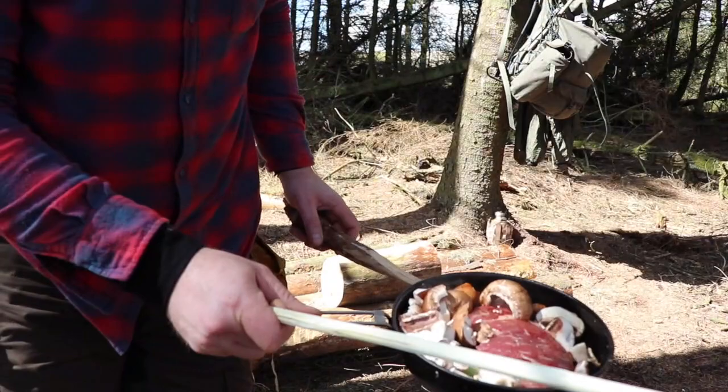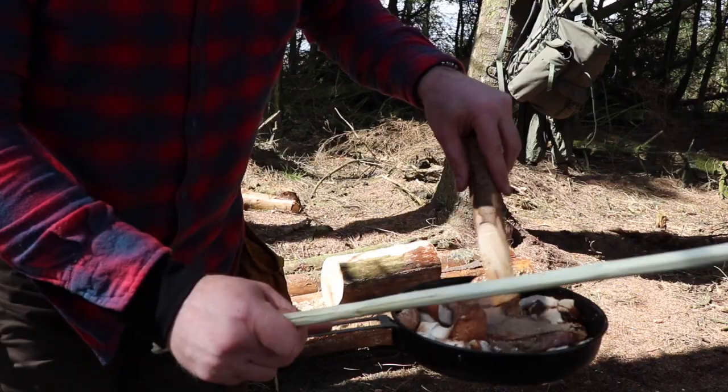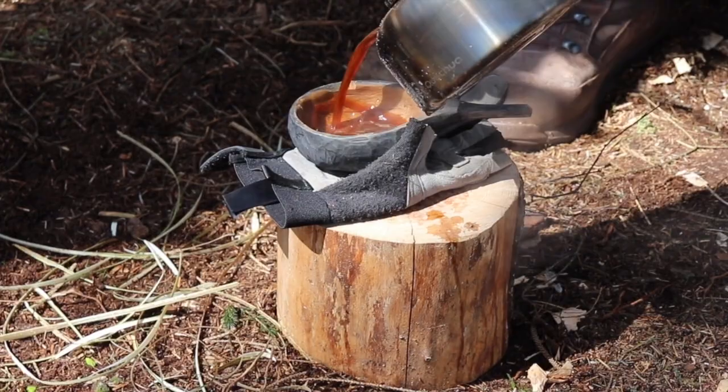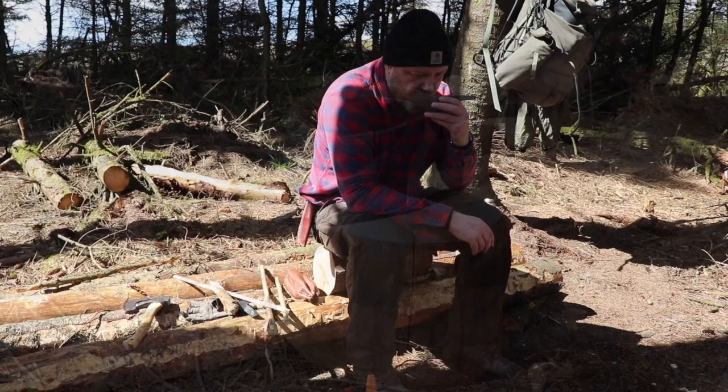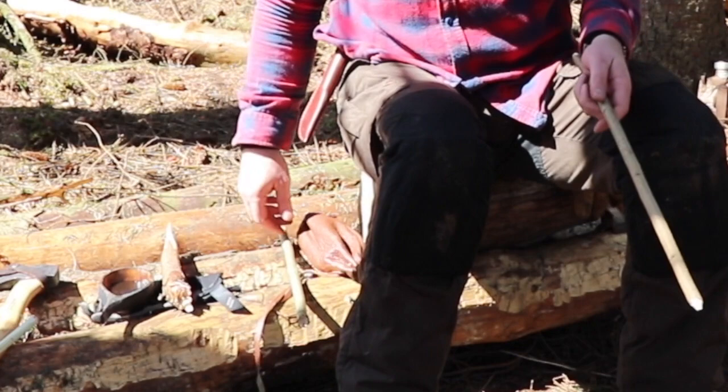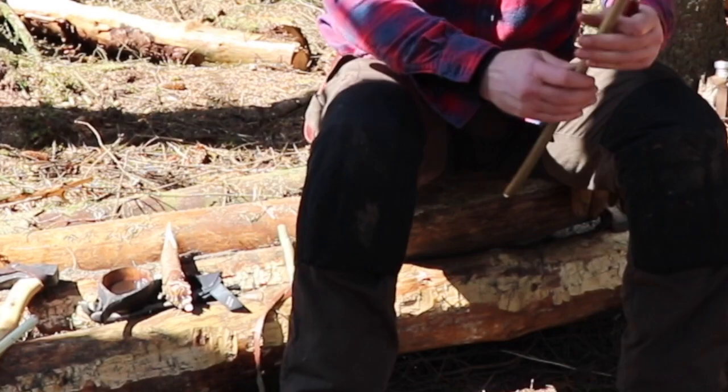I think we better turn it over. Yeah, it's looking pretty good. Nice and tidy, no rush. I'm going to leave the bark on this one as we start our first notch, first cut in a sense.